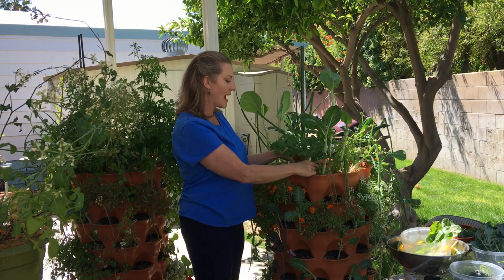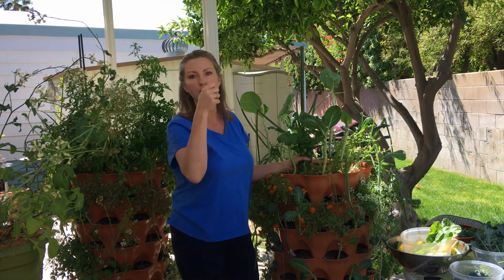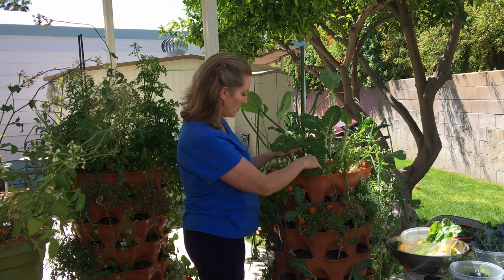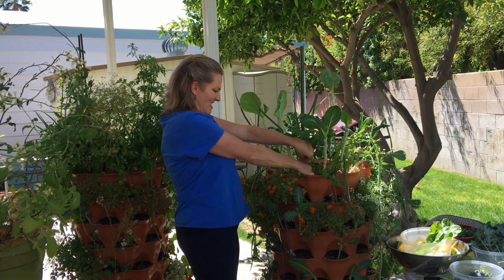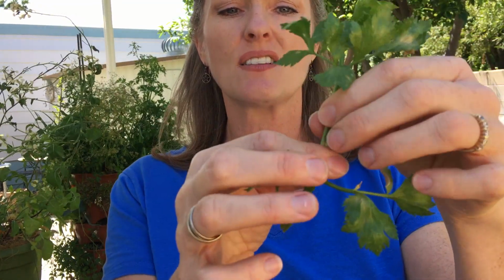Now this celery, I've always found that when I plant it like that, because I don't gather it up and wrap it so that it gets like the grocery store celery that you can put cream cheese or peanut butter on and eat as a snack, this is kind of spindly. If I pick one of these and show you, I'll pick this one that needs to be pruned off anyway. On celery that's growing like this, you can let it just keep growing from the center as well. But see, these ribs, they don't really get that big.